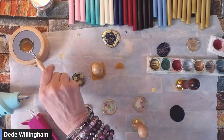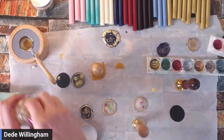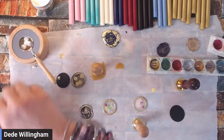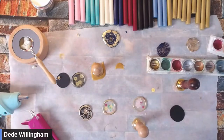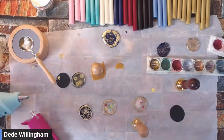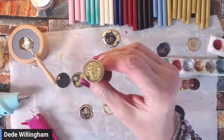All right, let's do another one. Let's put in some of these clears. There's a little bit of gold left in there. I think it's still really hot, so it should just take a second. What other seals do I have here? I don't have enough space. All right, I got my inkwell.